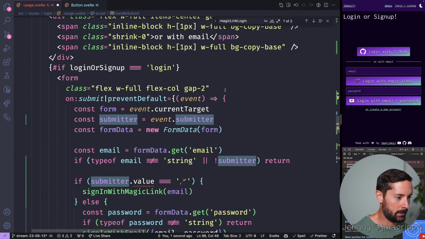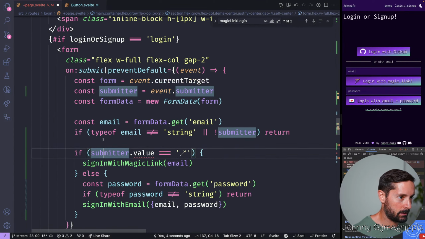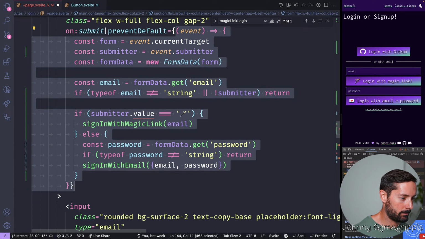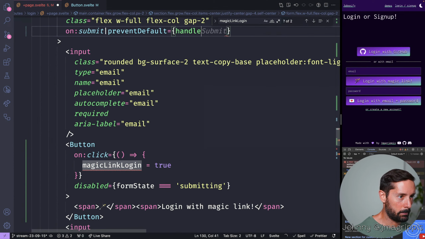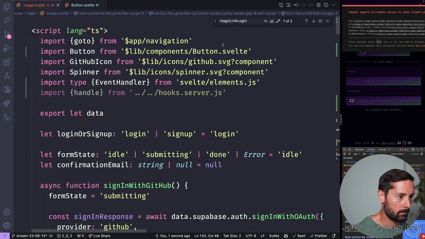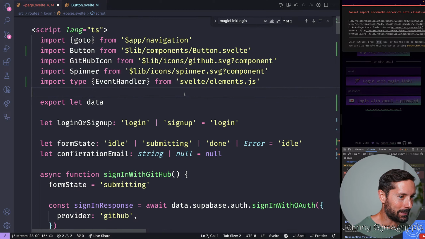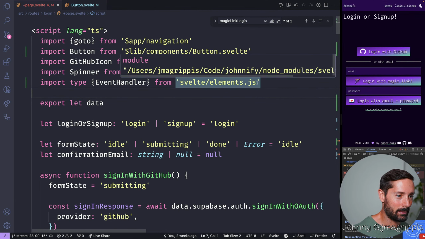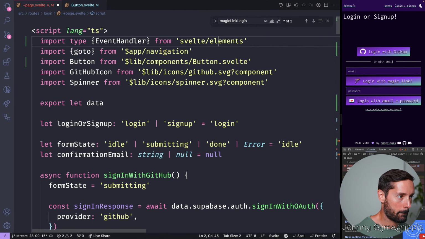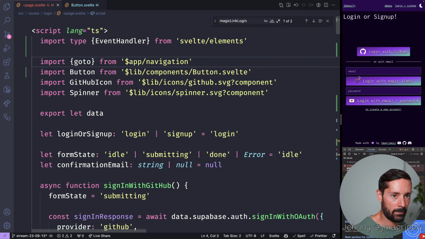And now it's happy, and now I can pass here to the form, handle submit. I don't want this. Why did I try to bring in this? All right.